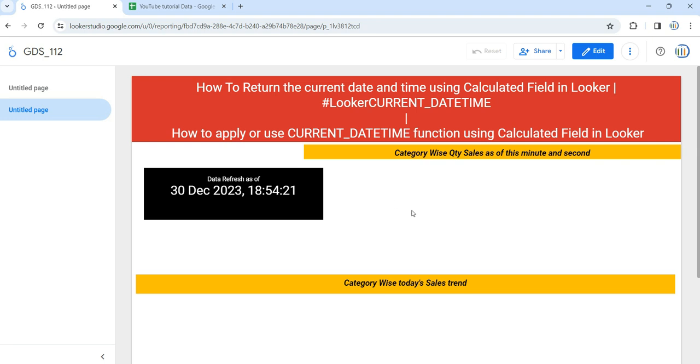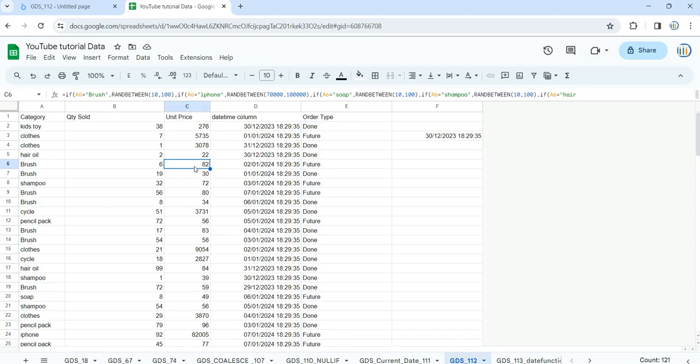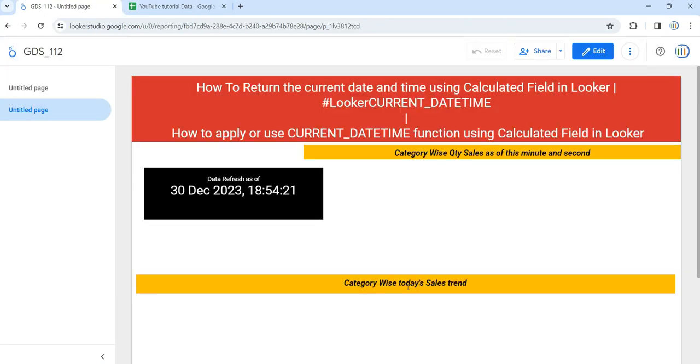So the moment you refresh your data in your Looker dashboard, you will not find an incident where your data is not getting refreshed. It might take some time, but it will get refreshed, right? So it will go and read this entire data, and then your visualization will start reflecting the data on the graph or charts, right? So this scorecard fulfills your requirement, saying by what time this data refresh has been performed.